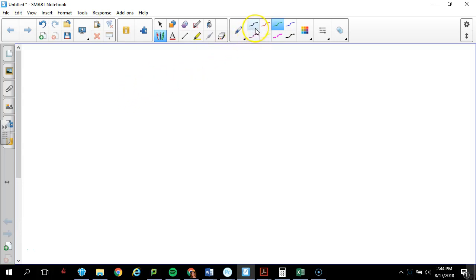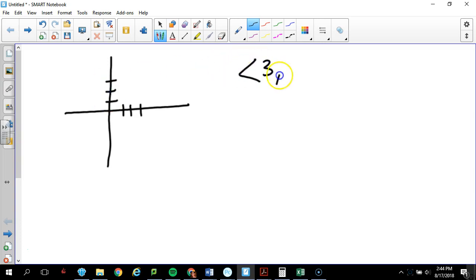Okay, so in this video, we're going to talk about finding the direction angle. So what I mean by that, let me draw one. If I have vector 3, 3, means I'm going right 3 and up 3, right? So I'm going from here to there. So what it means is I'm looking for the angle from the positive x-axis counterclockwise to the vector. So I'm looking for this little area right here.